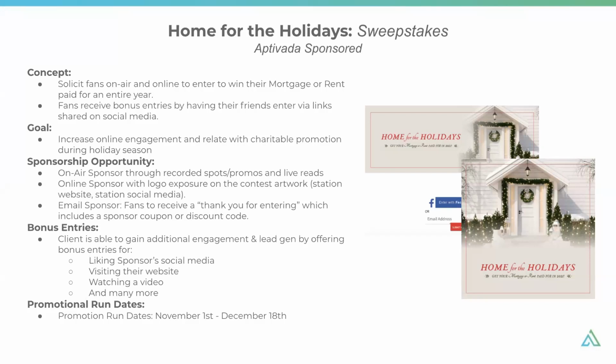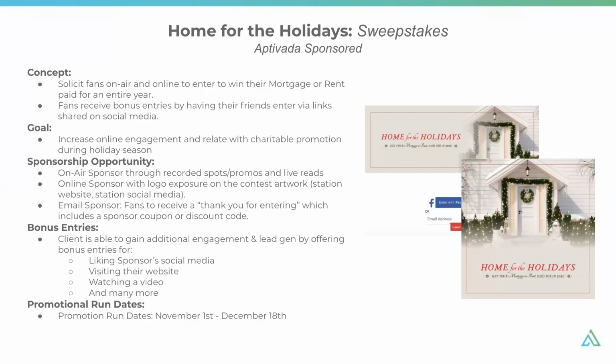Isn't there a limit to the number of bonus entries? There isn't a limit to the number of bonus entries for most promotions. I believe for Home for the Holidays, you're limited to 60 bonus entries to keep it fair for everyone who's participating, because it is a national promotion.